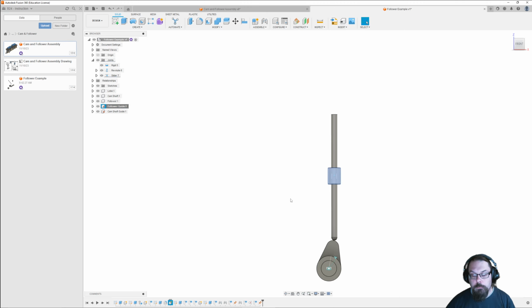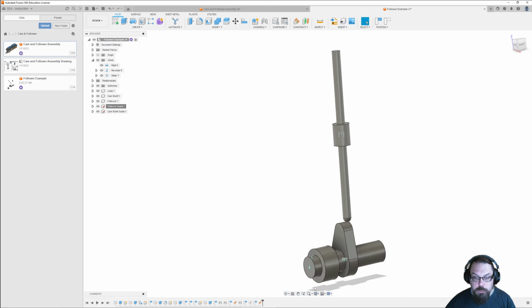We'll capture our position. And now you can see that as we rotate, we have essentially constrained the angle of approach. We have constrained the manner in which the follower can move with a slider joint.